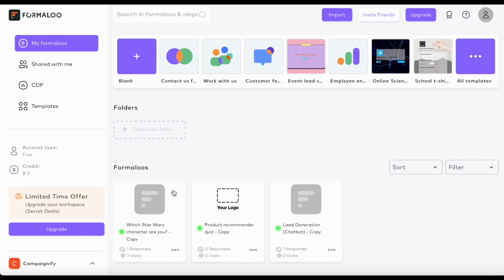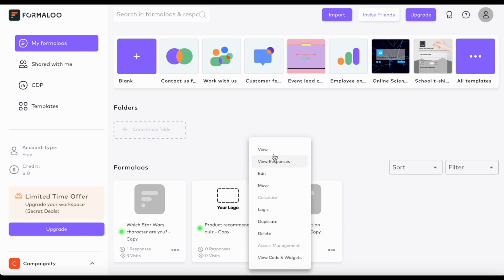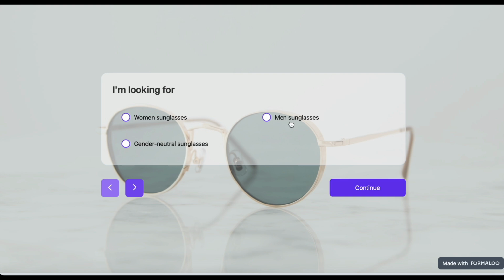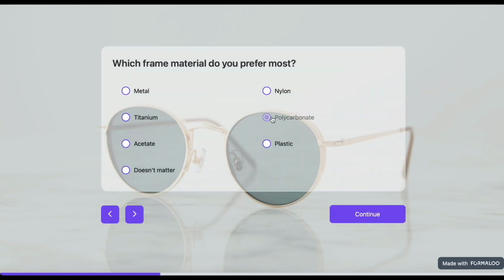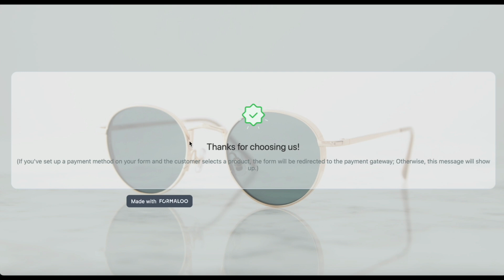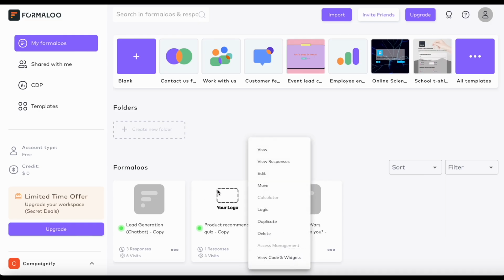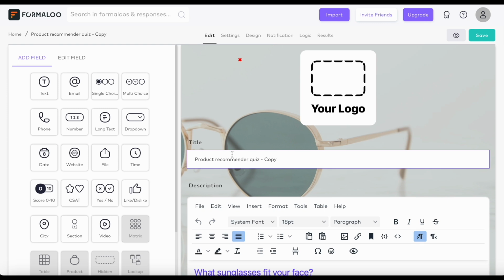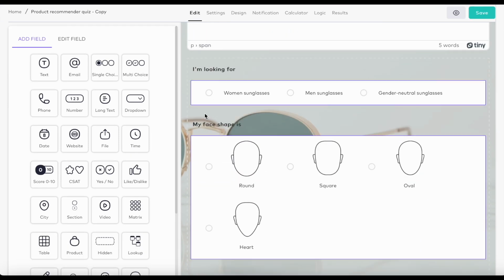This product recommender template gives people a product recommendation based on how they answer a series of questions. It's a fantastic tool to guide your potential customers into the perfect product personalized for them. It has multiple success messages and uses logic to decide what product suits the test taker from their responses. Success messages are what your respondents will see once they finish the quiz.